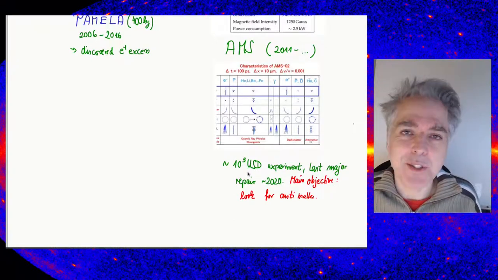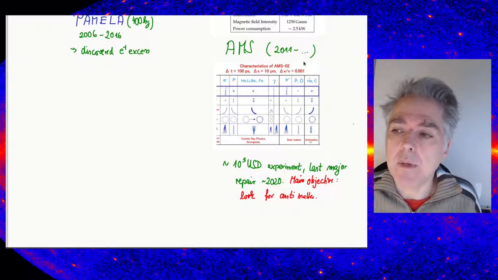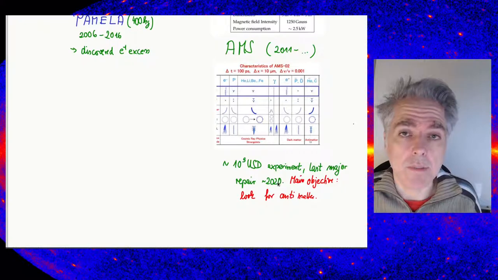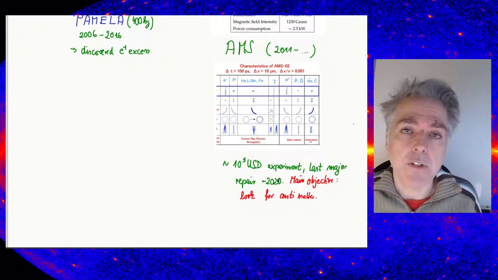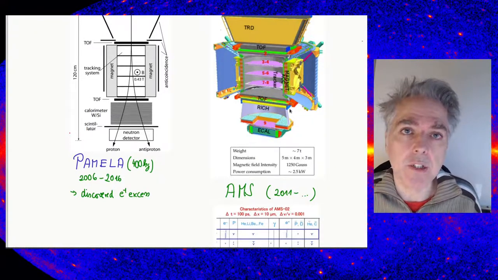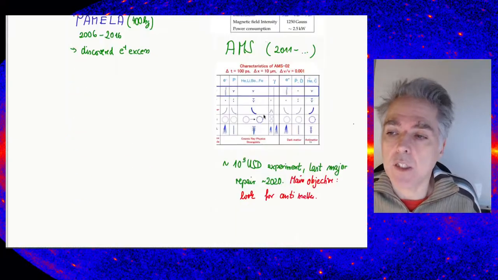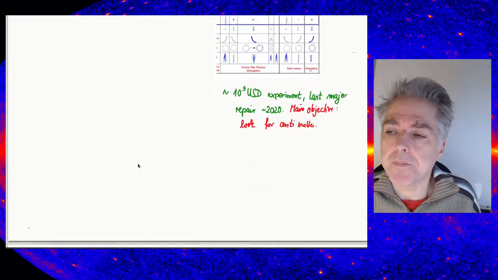A bit about the budget: this was a 1 billion euro detector. It is still flying, still running. It started operation on the International Space Station in 2011 and is running now after big repair work last year, which required several EVAs. They had to fix the cooling system because the system must be maintained at constant temperature. Temperature deviations, specifically differential across the detector, will make the tracker operate poorly. This is quite important to achieve roughly 10 micrometer tracker resolution, time resolution of about 100 picoseconds, and beta resolution of about 10 to the minus 3.